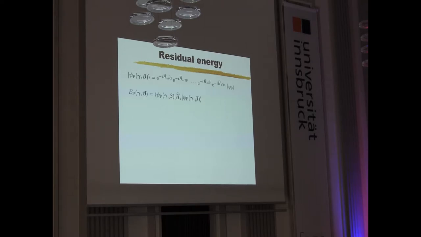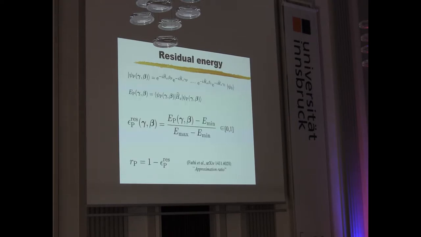Good. How do I characterize how good my state is? Well, I have this state, I have the expectation value, and I introduce what is called the residual energy. So I subtract the minimum energy, which I know, by the way, and I appropriately rescale with the maximum so that this is not extensive. In this way, my residual energy is bounded between 0 and 1. 0 means I've got the minimum state. 1 means I'm quite far away from it, in fact at the maximum distance.